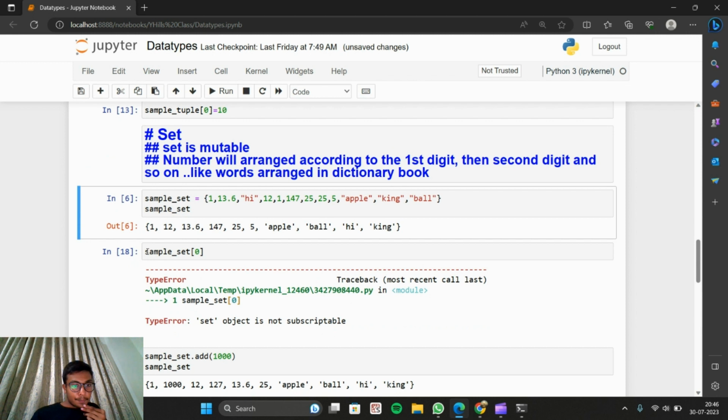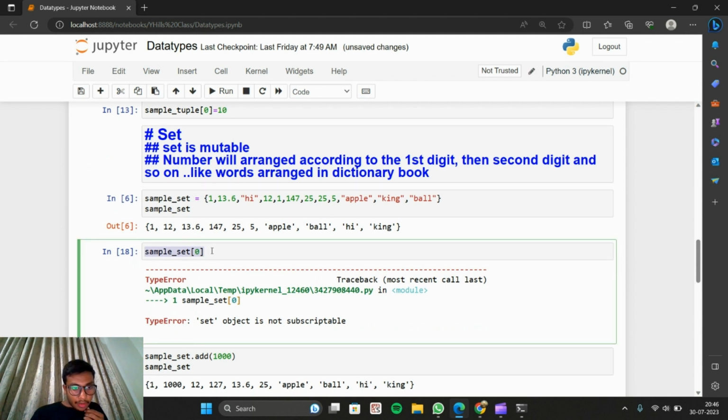For example, if I try to access the first element by its index, just like we were doing in the list, like list of the zeroth element, that means the first value of the list at the zeroth index place will be written, that will not be followed in the set. We have written here sample set of 0, so it will give us a type error.